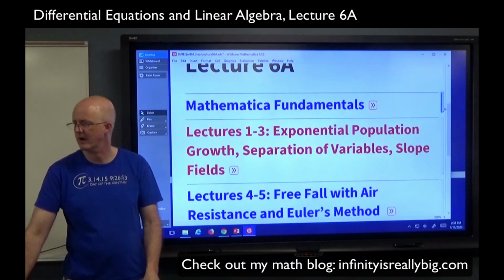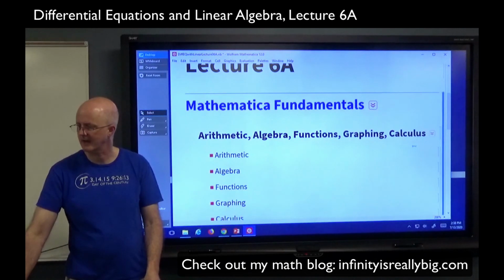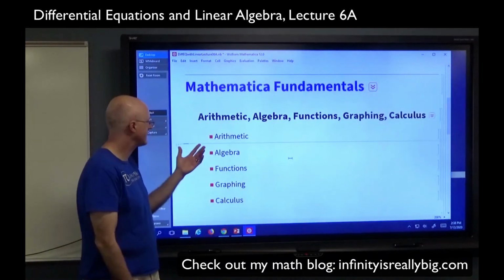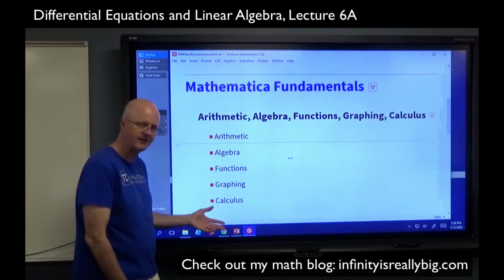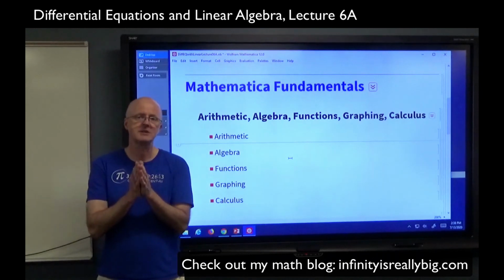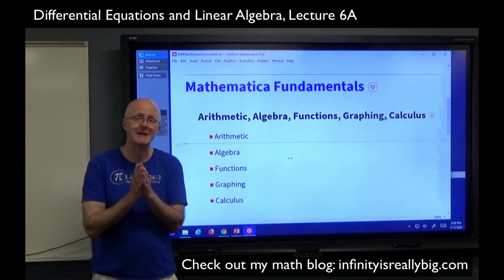You can open up these sections either by clicking on these arrows or double-clicking over here by these cells, especially when you see the little triangle like right there. You can double-click to open it up as well. But just click there. We've got more stuff that's hidden by clicking on other arrows. Under this section, you can see I've got different things that I've labeled: arithmetic, algebra, functions, graphing, and calculus. How to get Mathematica to do those kinds of things. The very first thing to realize when you want to have Mathematica do math is you need to make sure you're in input mode.